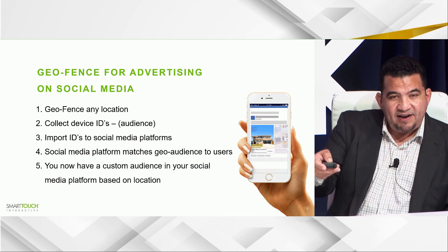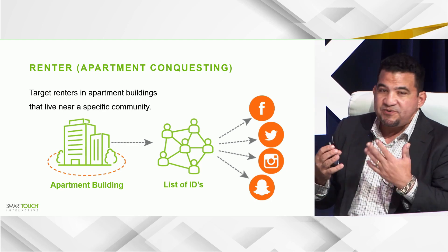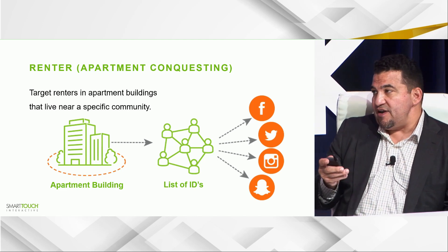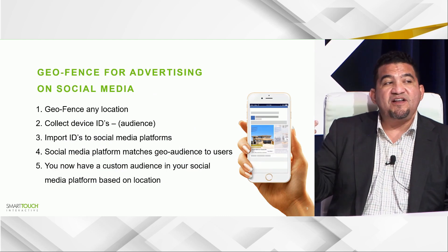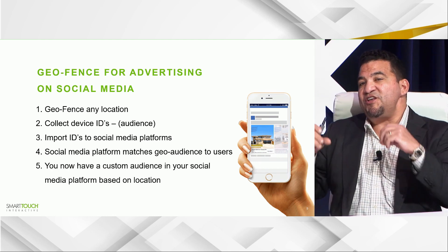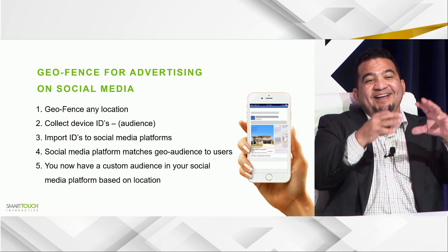The most successful tactic: you can grab this list and upload it into your Facebook campaign, Twitter, Instagram, and Google — and use it as your targeted audience. These audiences have resulted in double the results of the usually most powerful list, which is the retargeting list of people who've viewed videos or visited the website multiple times. When you choose the right targets — relevant to your offer and the community — and customize the ads to that audience, which is a very critical factor, you're likely to get 2x the results.